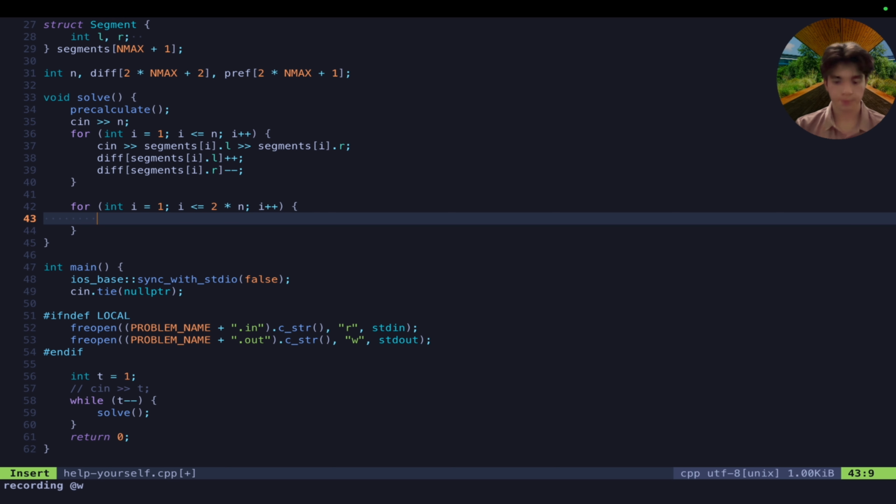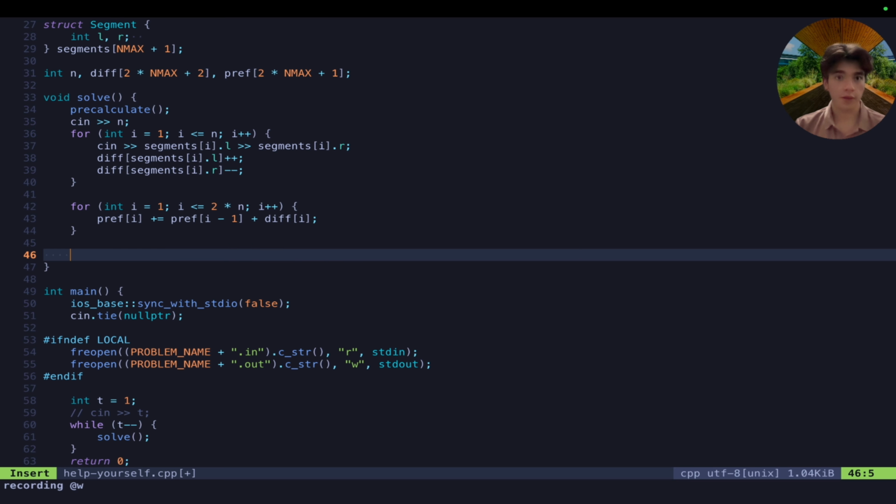That's very good. Prefix of i is the prefix of i minus 1 plus the difference array at i. And we finally created the table we have seen in the drawing.